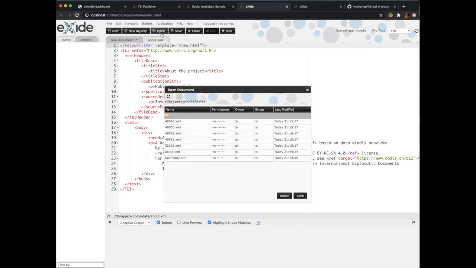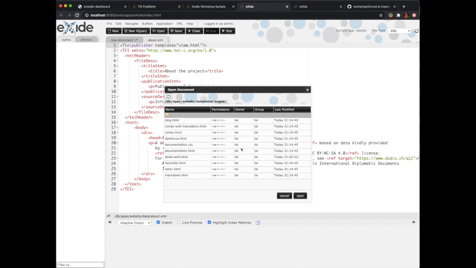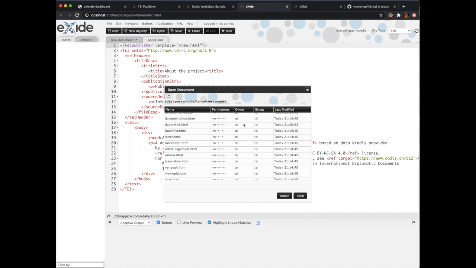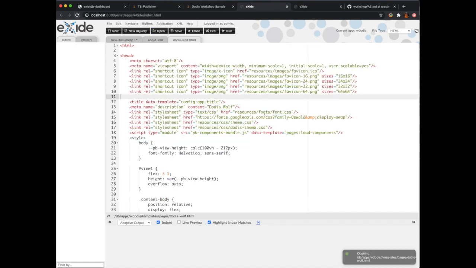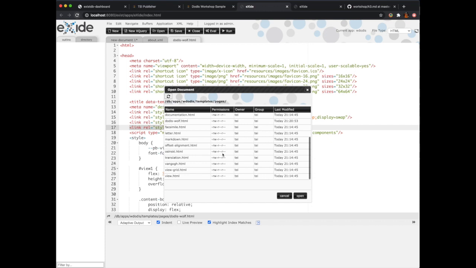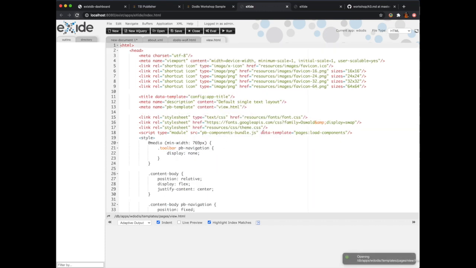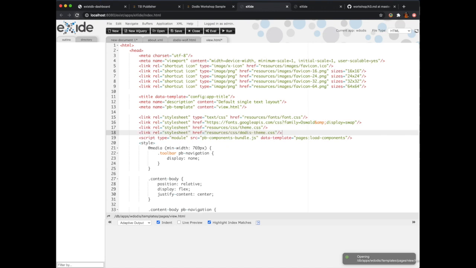So if we open our templates, pages, dodis-wolf, we were including this DODIS theme, so we are copying it and applying the same to the default single page view.html, and just insert the line here.